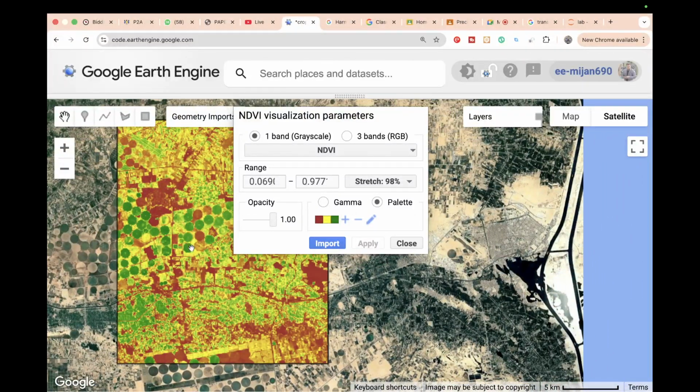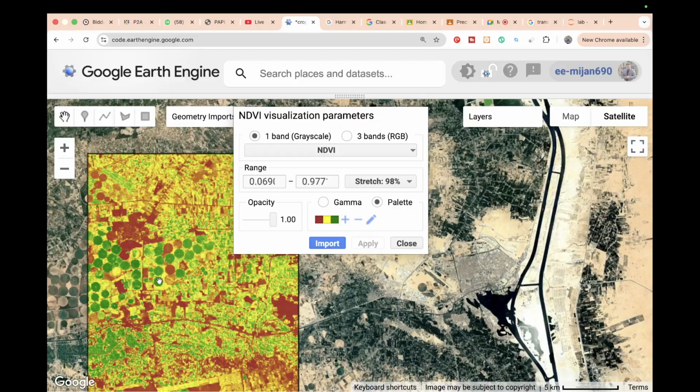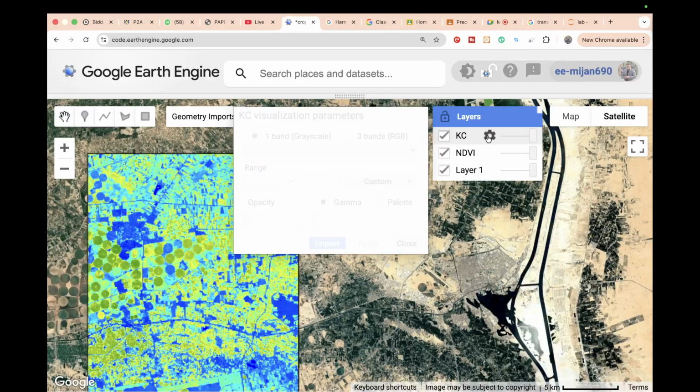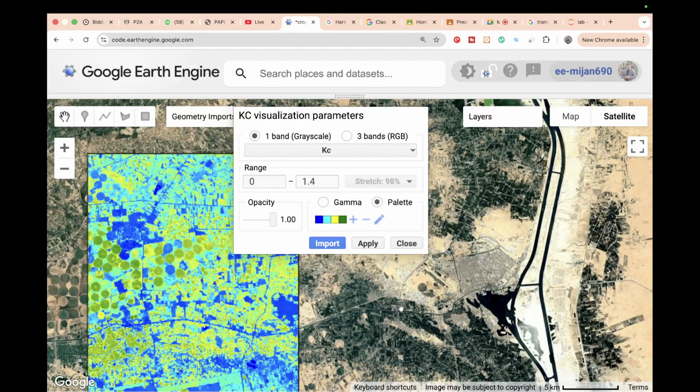You can see this type of place has good vegetation. So that's why this type of place has high evapotranspiration, and if the evapotranspiration is high, then the Kc value is also high. Then if you check the Kc value, green indicates a high Kc value, and a high Kc value indicates a high demand of water in this type of place.